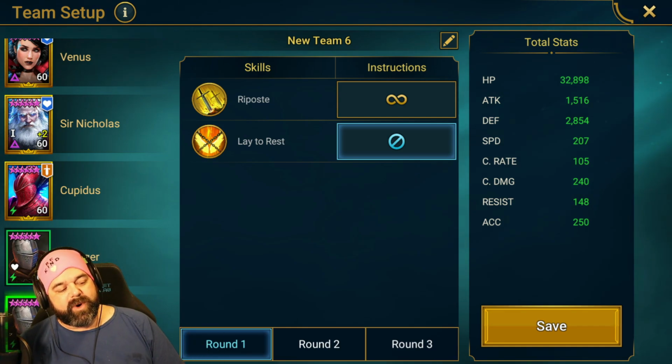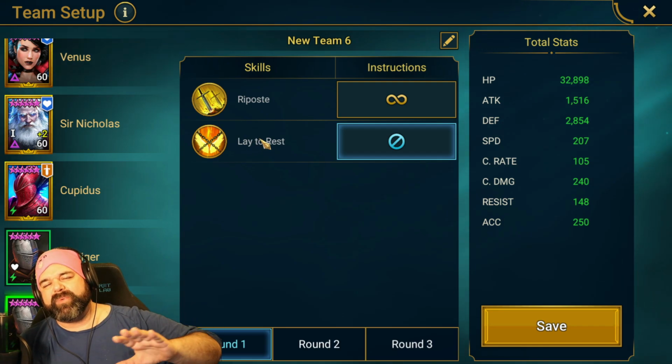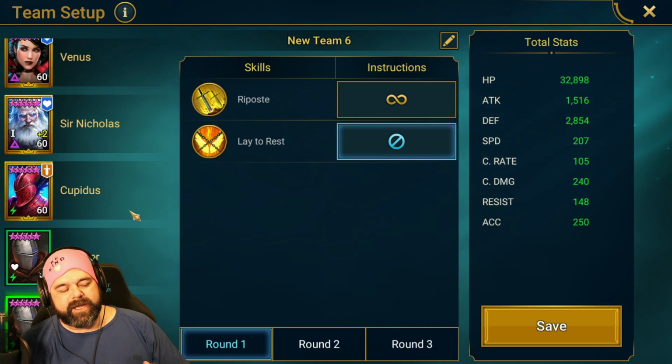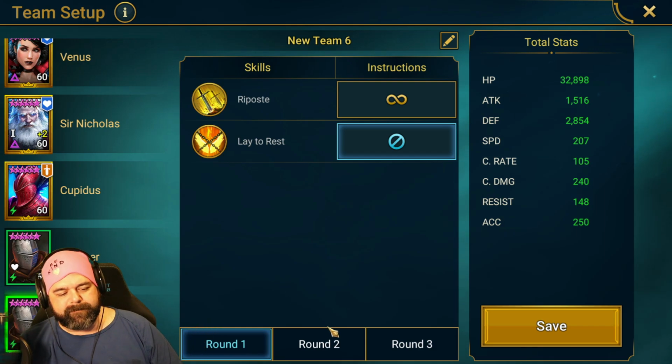So anyway, there's my two armigers there. One thing to note, I lock out their Lather Rest on rounds 1 and 2, just to help with the waves, make sure that there's less hits coming in. We don't want to accidentally get one of the armigers killed or Cupidus killed. Though Cupidus can die and we're still pretty good. If the armigers die, it can make for a much longer run.